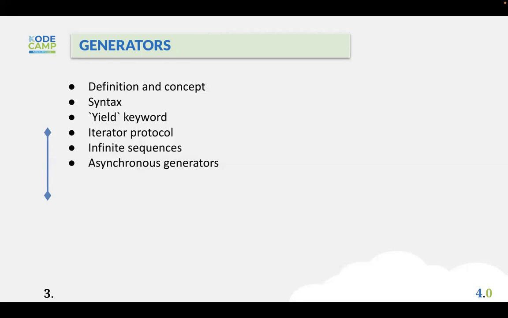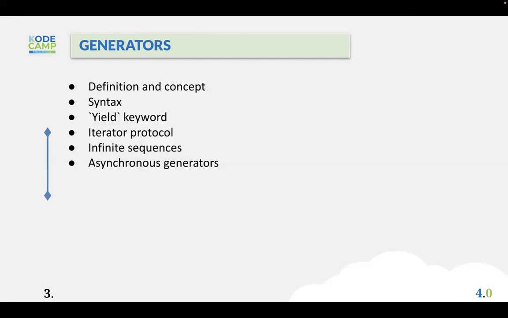So first, what are generators? In JavaScript, a generator is a special function that can be paused and resumed during execution. It achieves this by using the yield keyword. When a generator function is executed, it does not complete its execution like a normal function. It pauses and resumes its execution using the yield keyword. So it can be paused and resumed later using the next method of the generator object. When you call a generator function and invoke the next method, it returns an object which contains a value and the done property, which indicates if the generator function is done executing, if there's no value left to be executed.